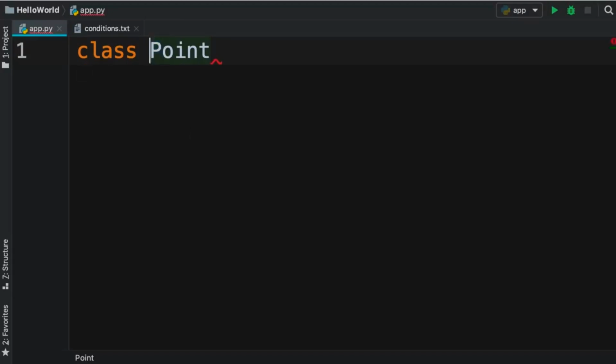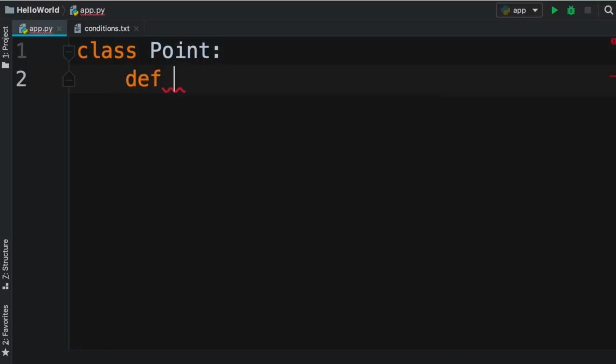So in this case, our class has only a single word. If it had multiple words, let's say email client, look, I've capitalized the first letter of every word. Once again, this is called Pascal naming convention, and it comes from the old Pascal language that you might have heard of. So back to our point class. Here we add a colon, which means we're going to define a block. Now in this block, we can define all the functions or methods that belong to points.